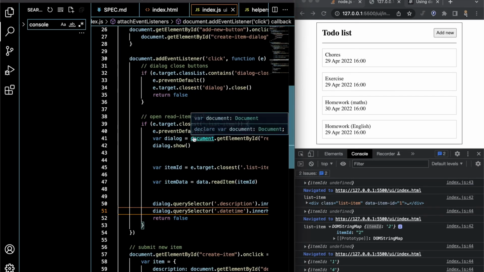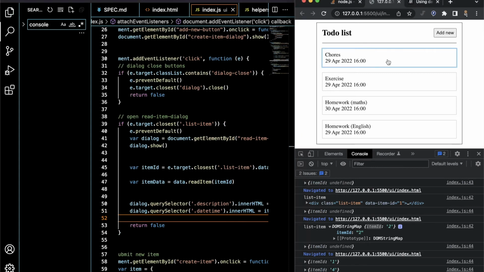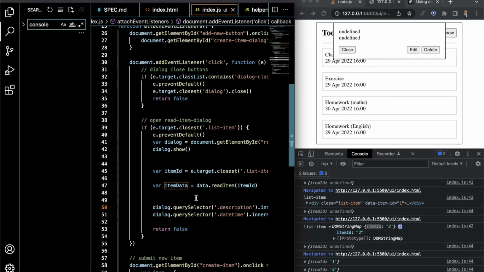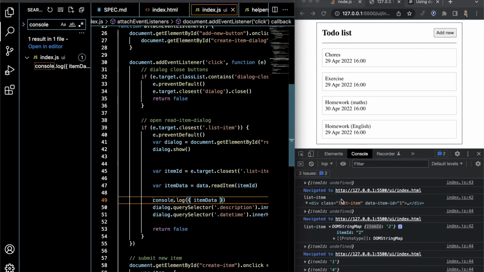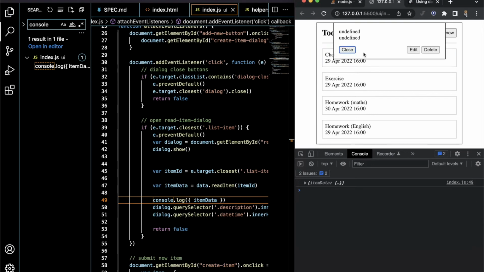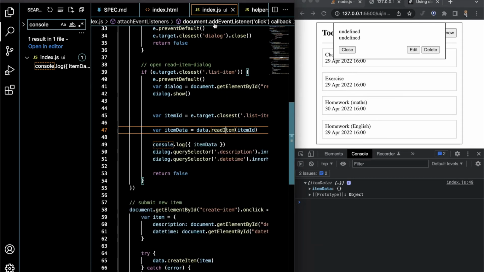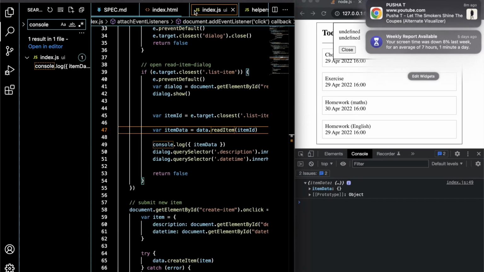Okay, let's see if that worked. Undefined. Ooh. Let's console.log. Oh, it's in our item data. It's an empty object. That's probably because our read item hasn't actually been plugged in yet.